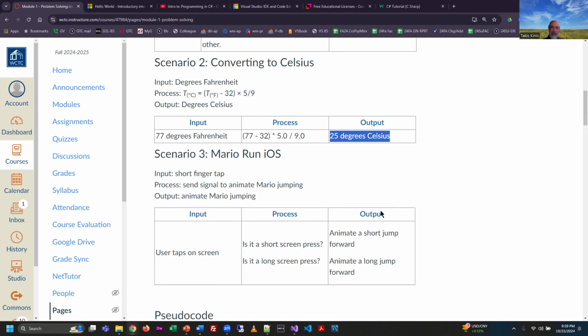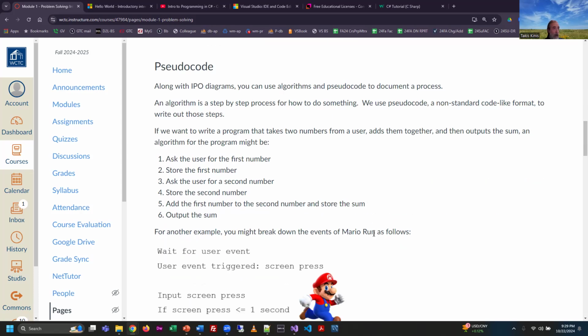Now, this is great when you start thinking about input, process, and output, right? Because a lot of our programs will fit into this scenario. But we also have this thing where when we're doing something and we're thinking about writing code, so I'm going back to the Menards 2x4 hammer and nails example.